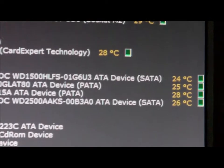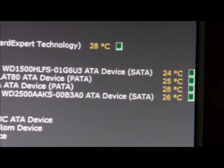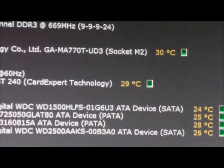Hard drives, they all average about the same temperature now. The top ones were slightly cooler than the bottom ones. I think the bottom ones were about 40, the top ones were about 36 or something like that. And obviously the usual, we'll just let this run at the moment.